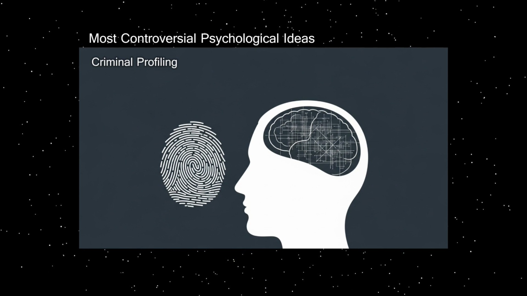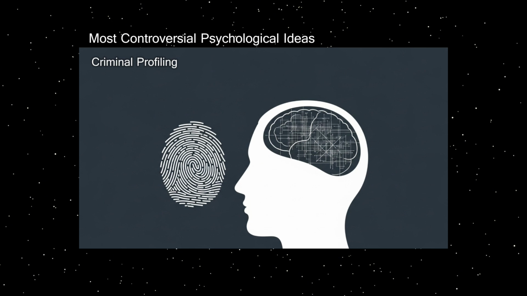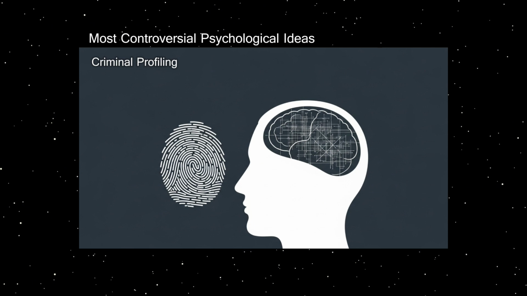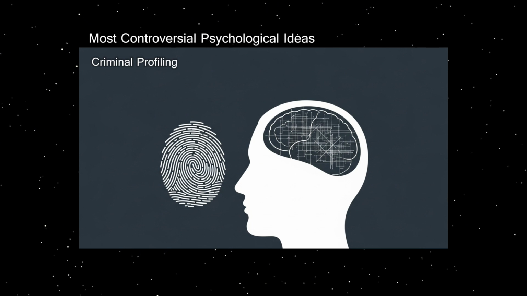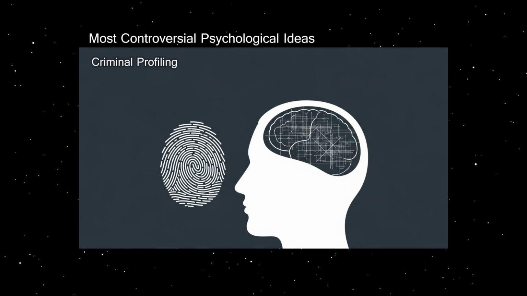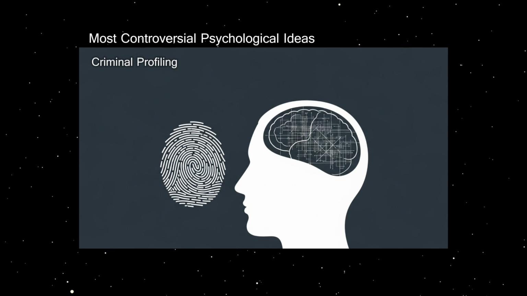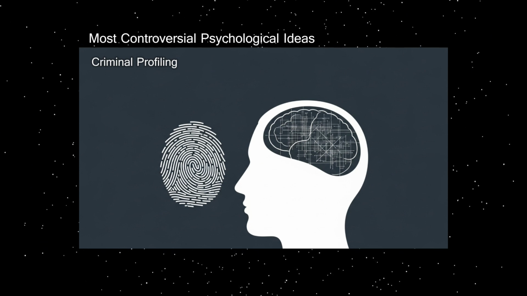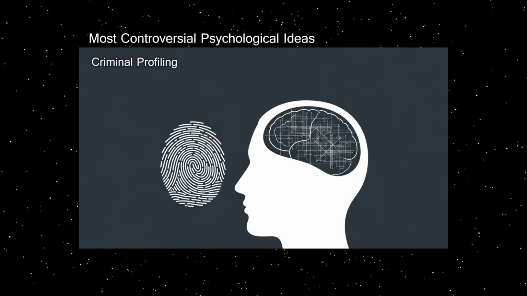Despite these limitations, criminal profiling has undeniable psychological appeal. It offers a way to impose order on chaotic, senseless acts of violence and gives investigators a framework to make sense of what may otherwise appear random. In high-pressure cases, even partial insights into a criminal's behavior, such as signs of escalation, ritualistic tendencies, or victim targeting, can provide valuable guidance. Some proponents argue that profiling is best used as a supplemental tool, not a definitive solution, and that its effectiveness depends largely on the skill, experience, and multidisciplinary knowledge of the profiler.